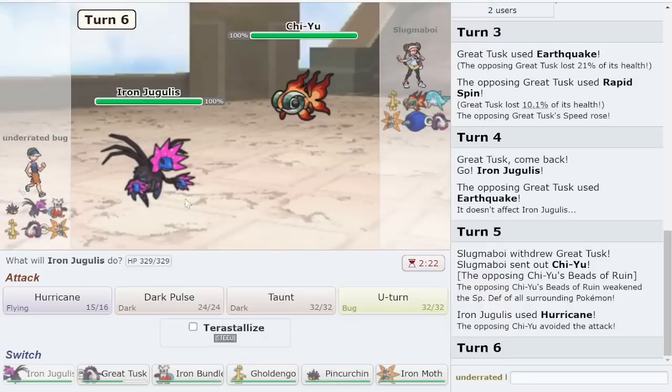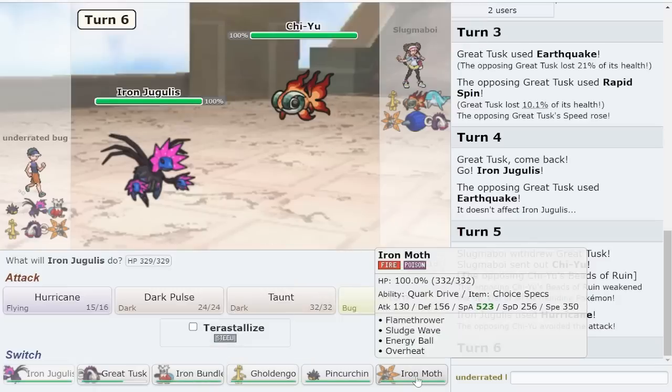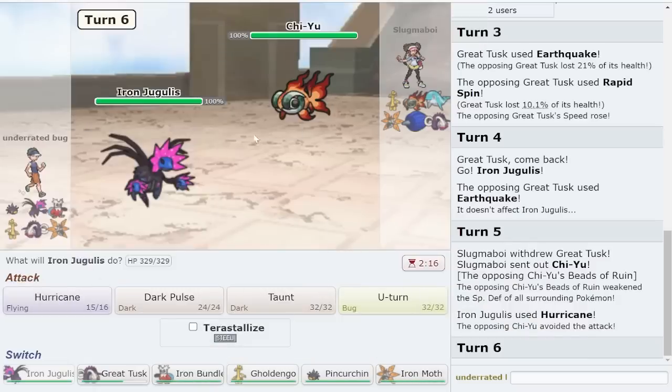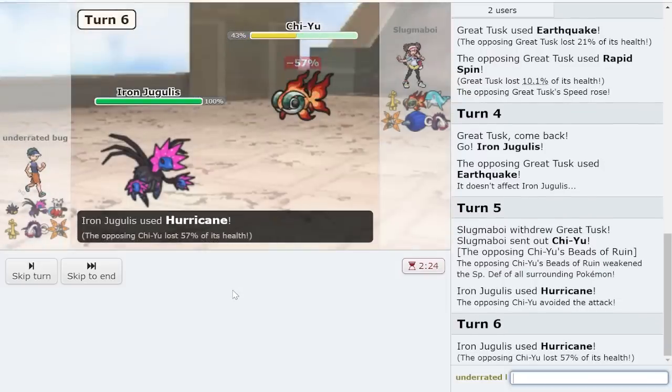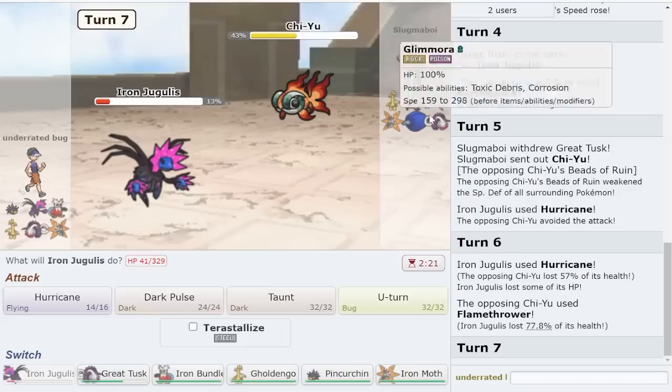Not really. That really sucks. I don't know if this is Scarf or not. I'm playing Hurricane again. Get the hell out of my sight. 57? Would have been a solid 2-hit KO. Hey, we'll take it, though.